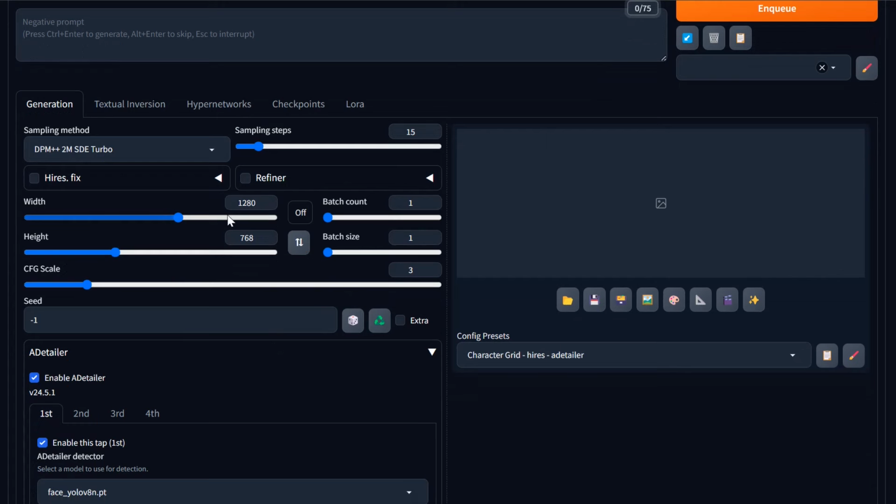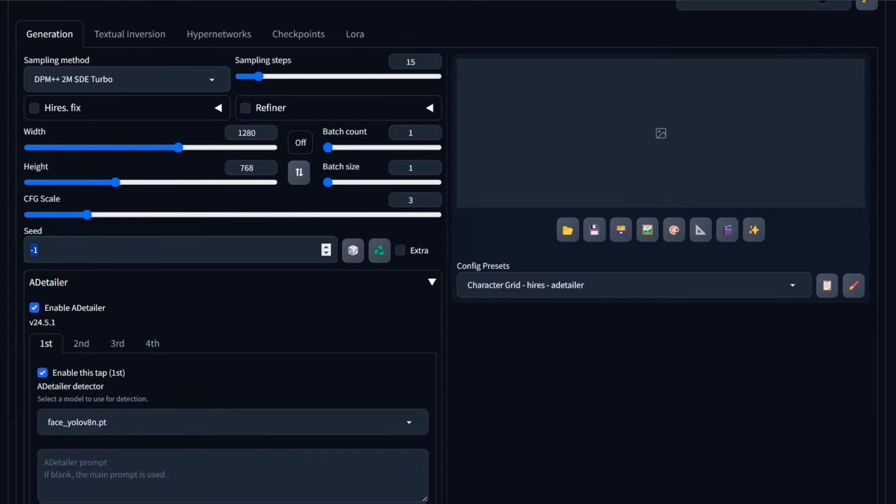The grid image that I'm using, I can't remember what the actual ratio is. I think it's like 1.66 to 1. And that's really what this comes out to, 1280 by 768, which allows us, in the end, to do a 1-to-1 ratio for the resulting images. And I'll show you what I mean as we get through this. The second thing that helps with consistency is to use a seed. That'll help with character consistency.